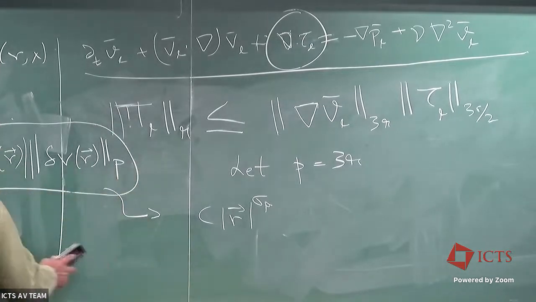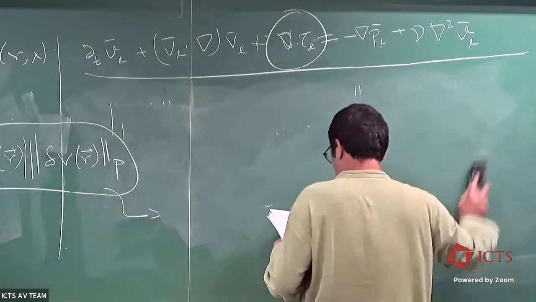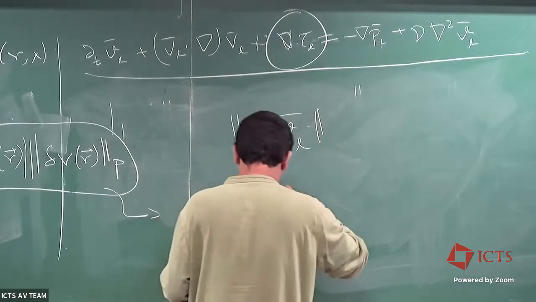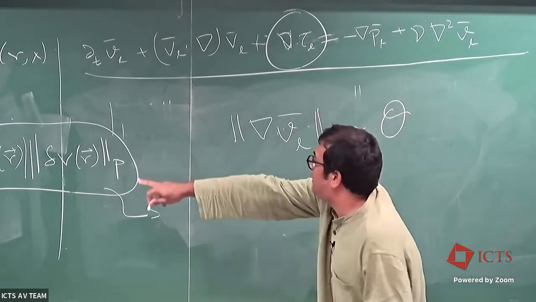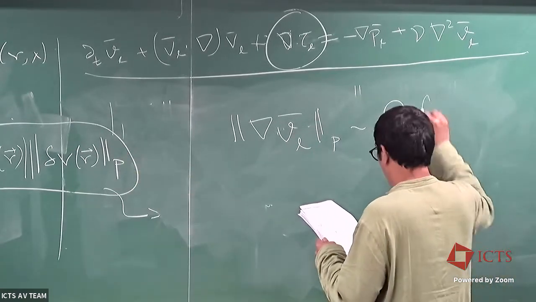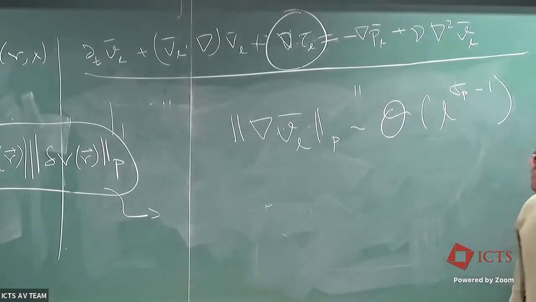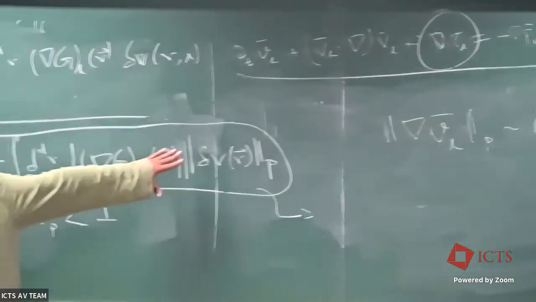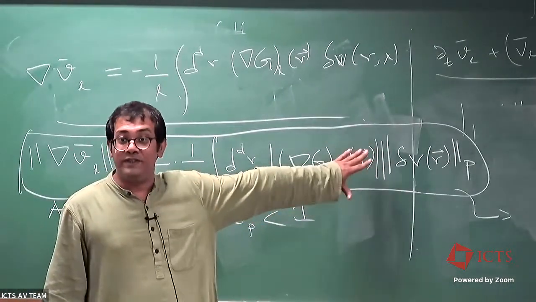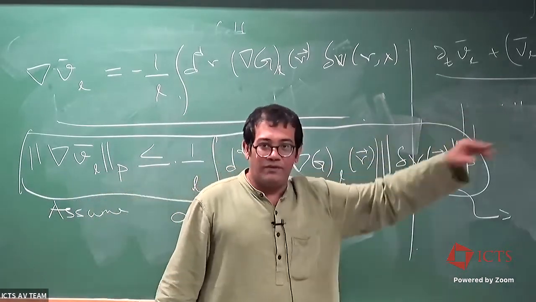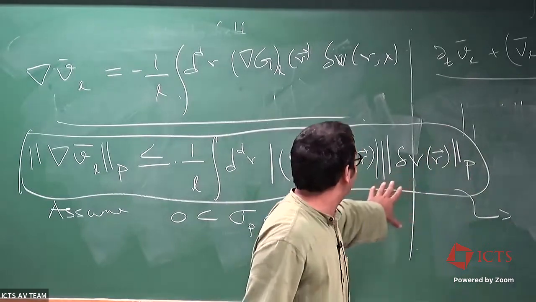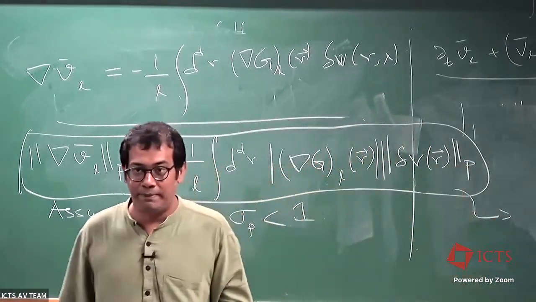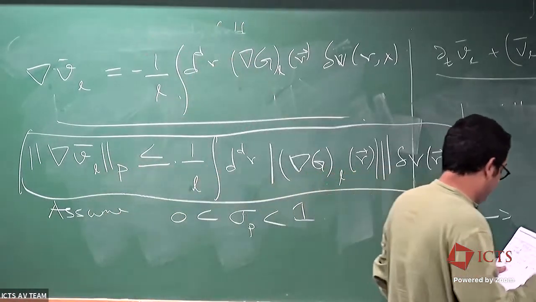So, what we will get is, I want to write down that integral because I had the sigma p sitting there. This thing will just be something which is of order, right? I have an L to the power sigma p sitting for the delta V norm. I'm just choosing sigma p to be a number which I do not know. We had seen sigma p, for the first order structure function, to be just 1/3 in the previous classes. I have a factor of L outside. So let's assume this to be of the order of L to the power sigma p minus 1. This integral, let's say, works out to be some simple thing.